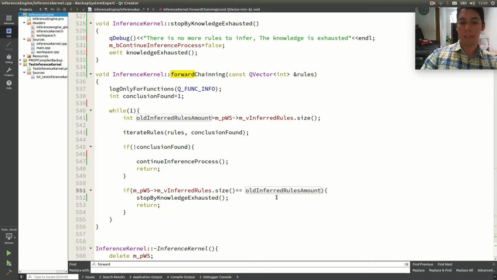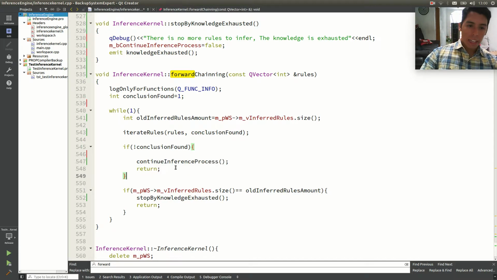We got stuck, and then it's not correct to continue with the loop if we were not able to do anything. So we stop by knowledge exhausted and return, right?